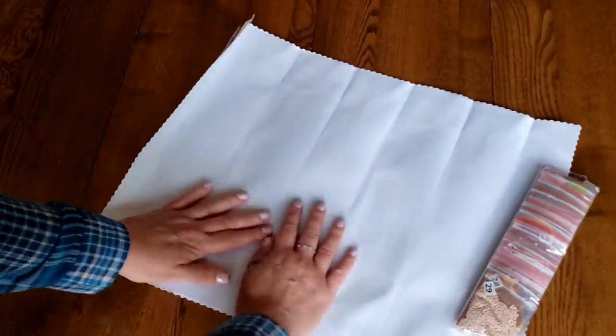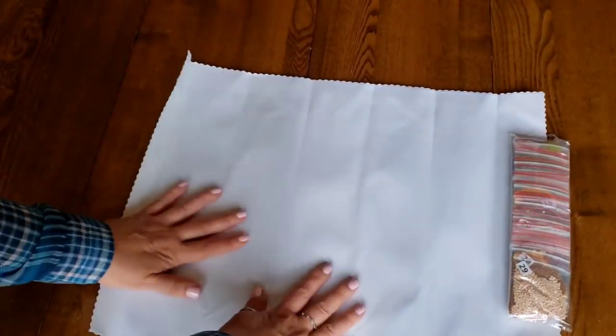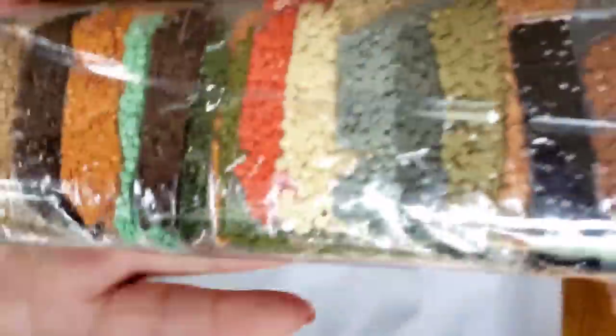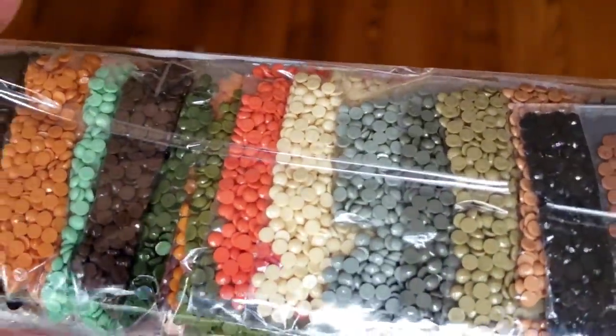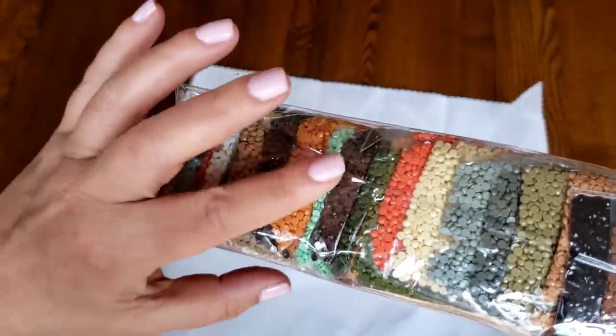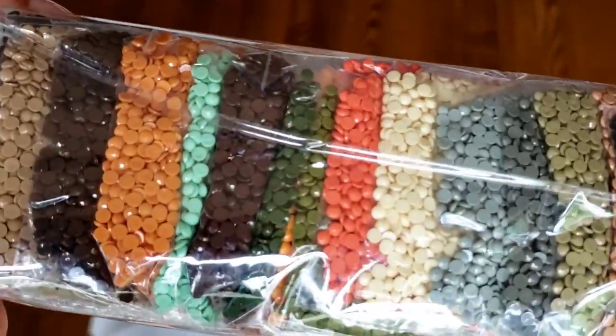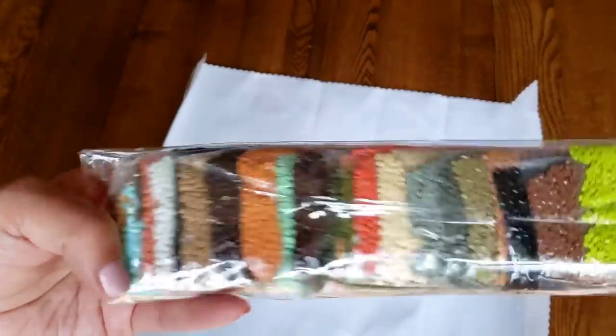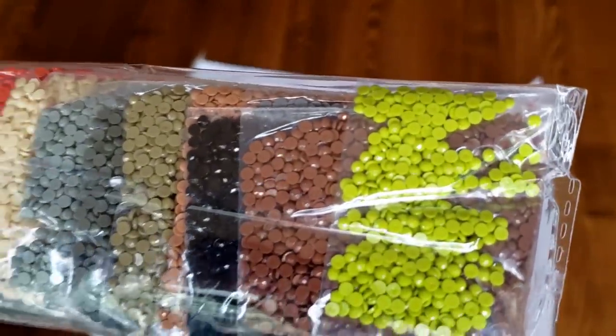Again, with the beautiful canvas. These are so wonderful, this poured glue, so that you can roll it, get it flat, all that kind of stuff. And then, oh, hey, we've got a round. So I did that on purpose. I ordered a square and a round. I didn't know they were going to send me the mystery so that we could try out both. Aren't those beautiful colors? Look at this neon green. Shut the front door, huh?